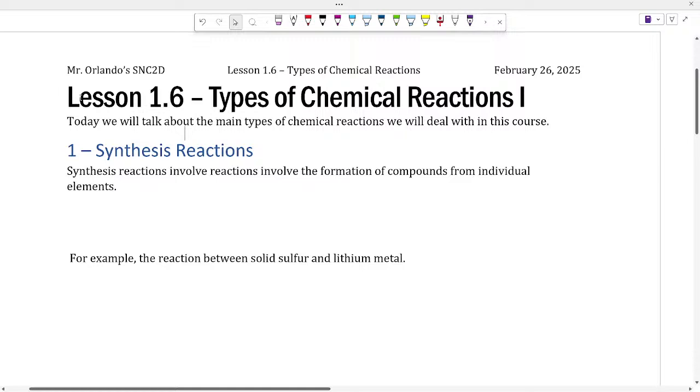We don't just want to learn that chemical reactions happen. We want to actually be able to predict what will happen when things react. We want to know what types of chemical reactions we'll get. And to do that, we want to look at the different types of reactions. The easiest one is, we said a chemical reaction can either happen when we break bonds apart or when we make things, put bonds together. So we're going to look at the first of that, just making compounds by putting things together. And we call these synthesis reactions.